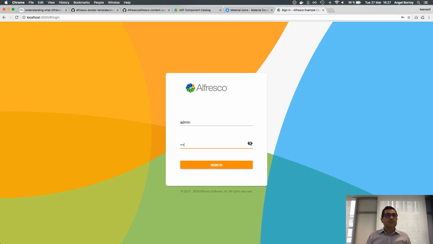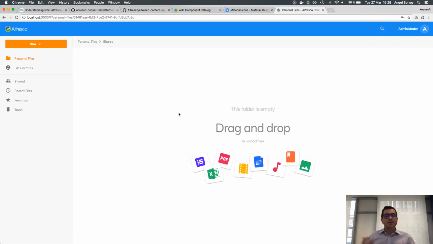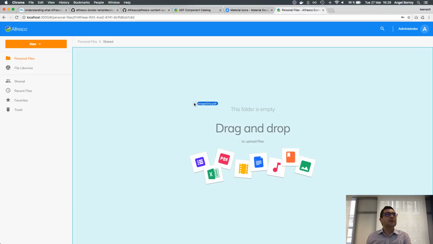Okay, let's log in to the application. You see that it's a very simple application with reduced options. If you compare with Share, this is going to be the replacement of Share in the future, but nowadays it's just a simple use case, a simple playground, but it's evolving faster. So in the near future, this is going to be the production ready tool that we need.